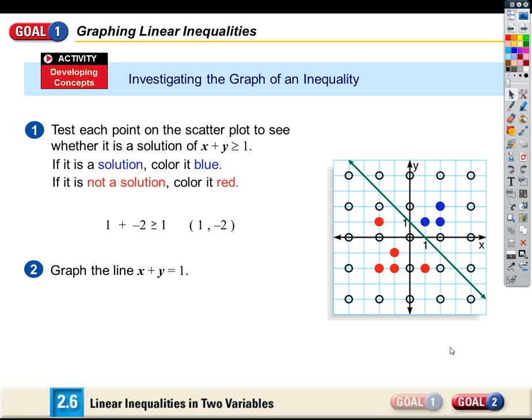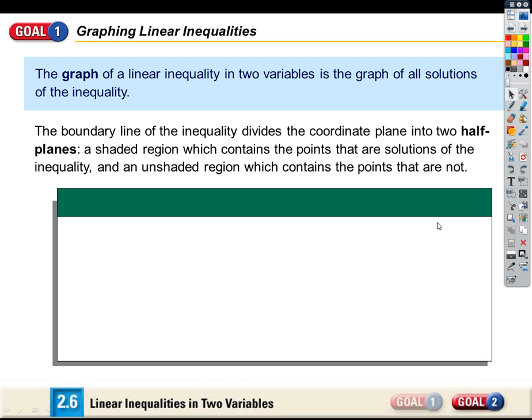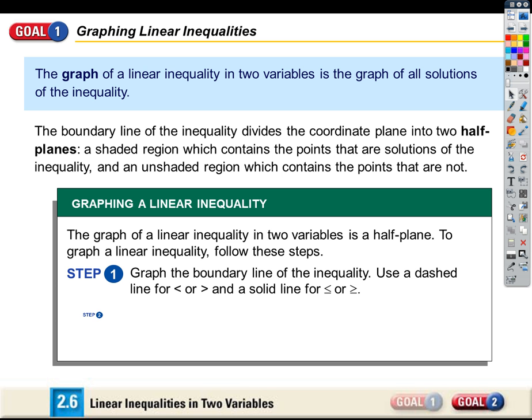So then all we have to do, if we want to graph a linear inequality solution, is graph the boundary line and then test to see which side the solutions are on. Test one point. If it works, then it's on the side with all the other solutions. If it doesn't work, it's on the wrong side, so I shade the other side because that's where all the solutions are. That's it. Okay, so graph the boundary line.